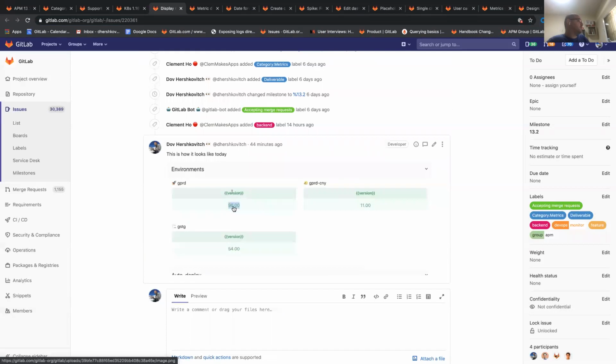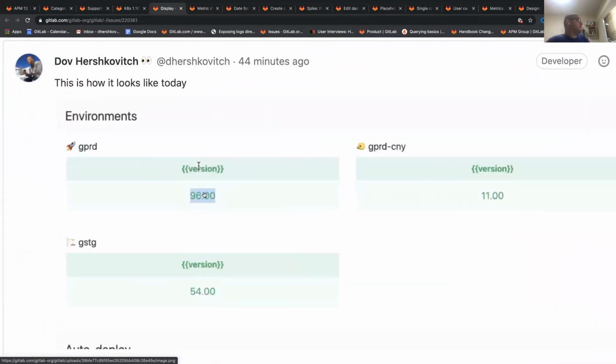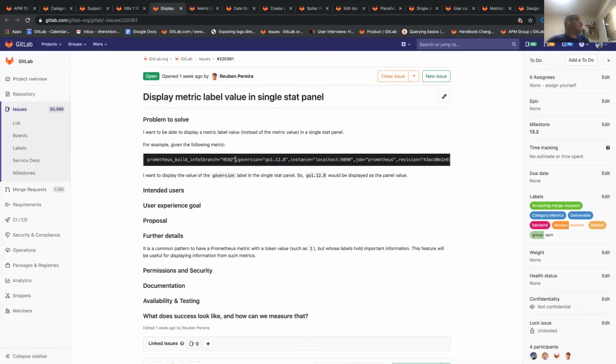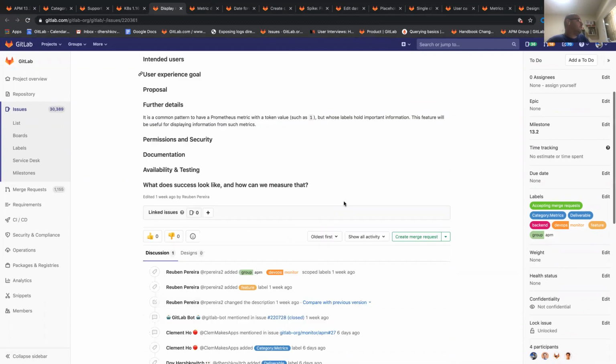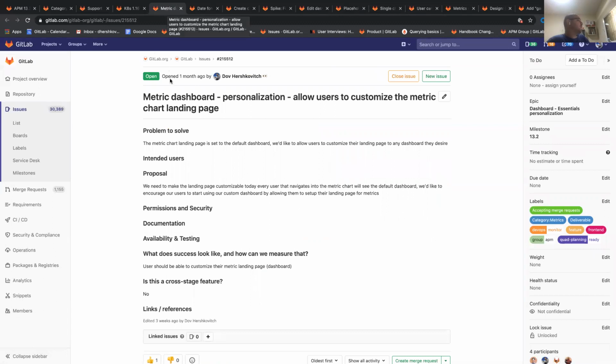So I captured a screenshot so you can see what they actually want to see: instead of the numbers, they want to see a name or a value. And there is an example of a query, and we want to display this on the panel value, and we are seeing just the number. So we need to fix that.